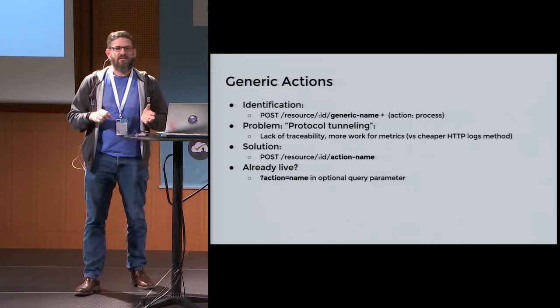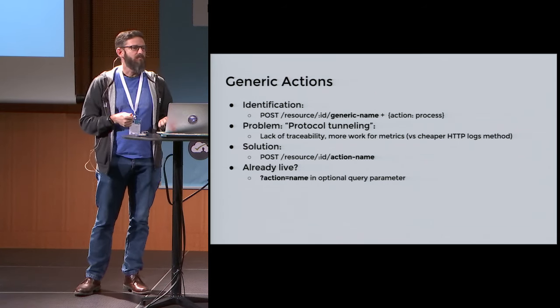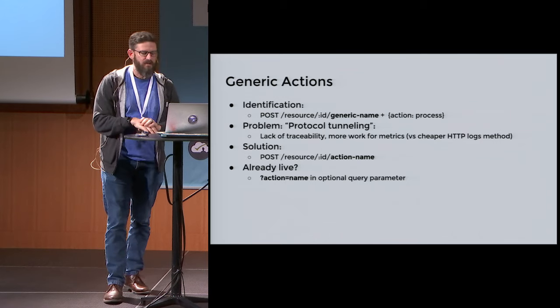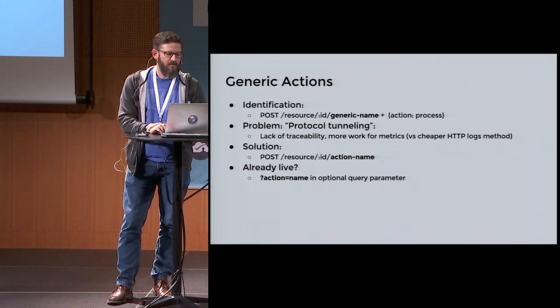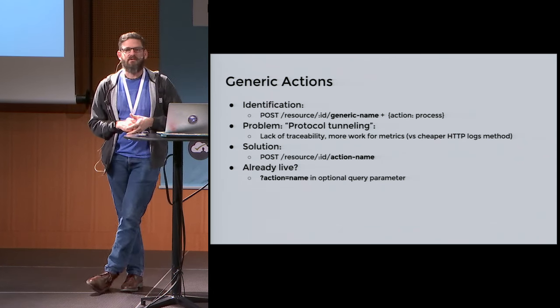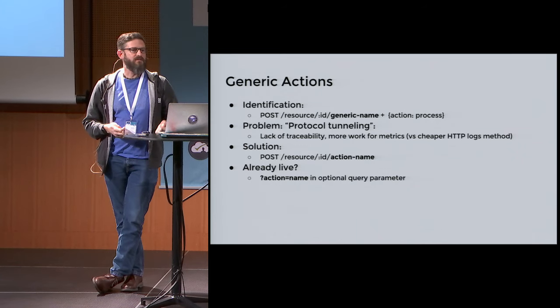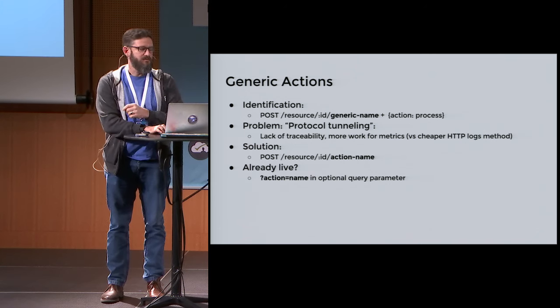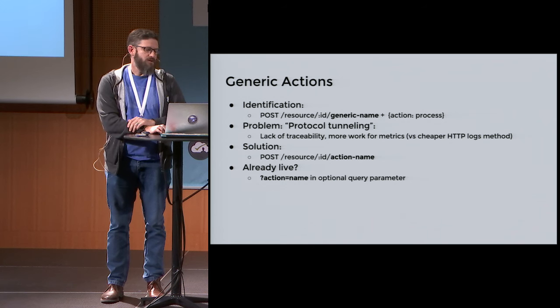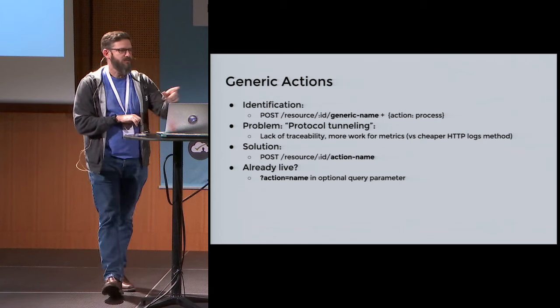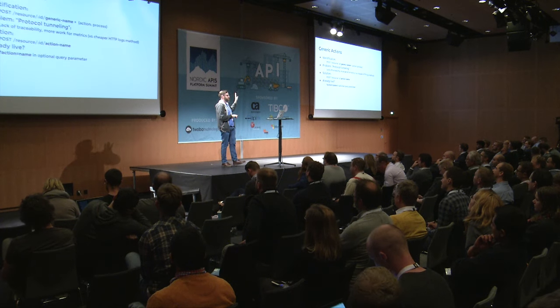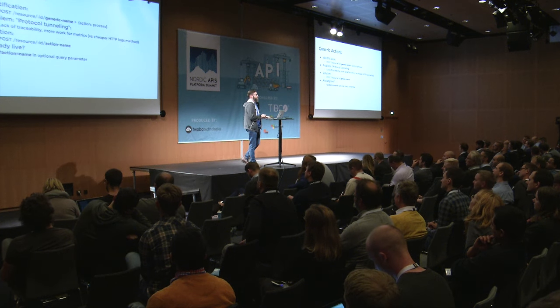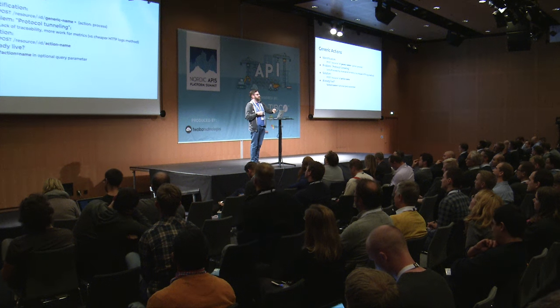The identification is looking for some kind of action with a generic name — sometimes called metadata. The term I've seen is 'protocol tunneling': there's a protocol you're going through to take this action and you're tunneling it within some other name, so you lose visibility and it's really hard to trace when that particular action breaks. If it's already live, even though it's a POST and you're already passing the action in the POST body, you can throw it onto a query parameter so you can see it in the logs.